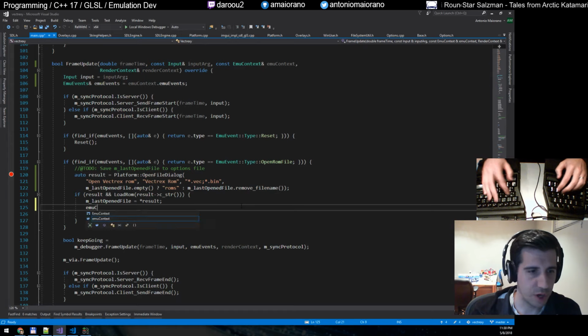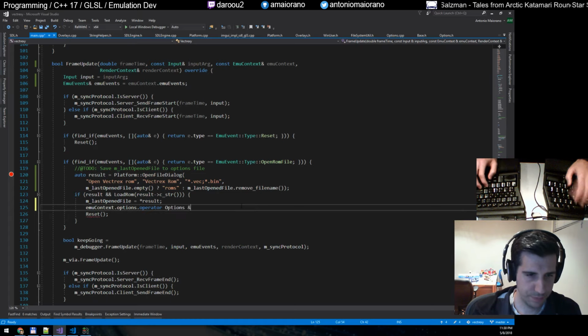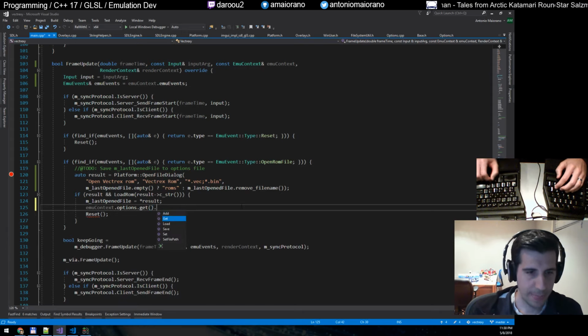So we say emu context options dot... unfortunately it doesn't want to. Okay, I'll just do this to autocomplete for now.